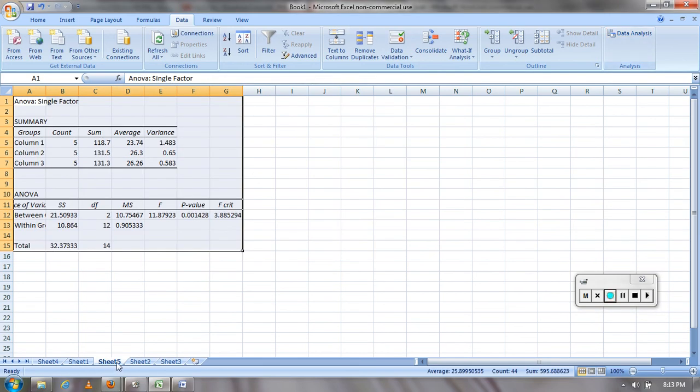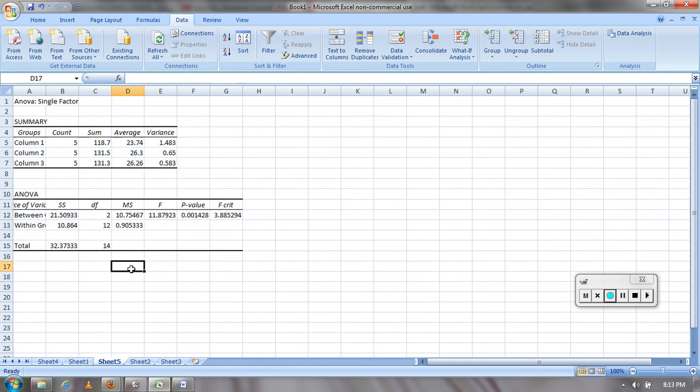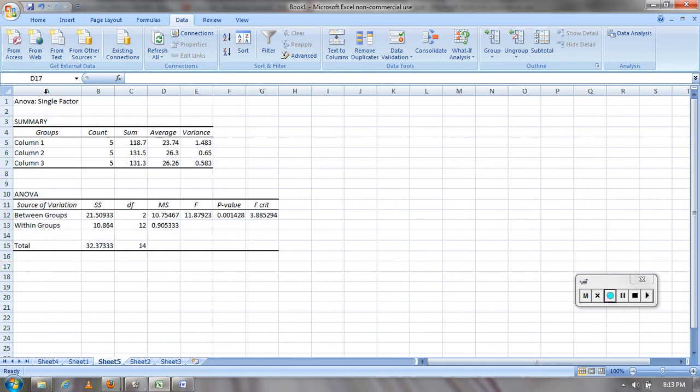And so on another sheet, remember now this is sheet 5, which is a whole different sheet, I'll get all these values. And so the main value I want to look at is my p-value. And since my p-value is less than 0.05, that means there is a difference. Like there is a difference somewhere in my data. One of these varieties, one of these companies has a significantly different kernel size than the other two. ANOVA doesn't tell you which one, unfortunately, but you know that there is a difference.